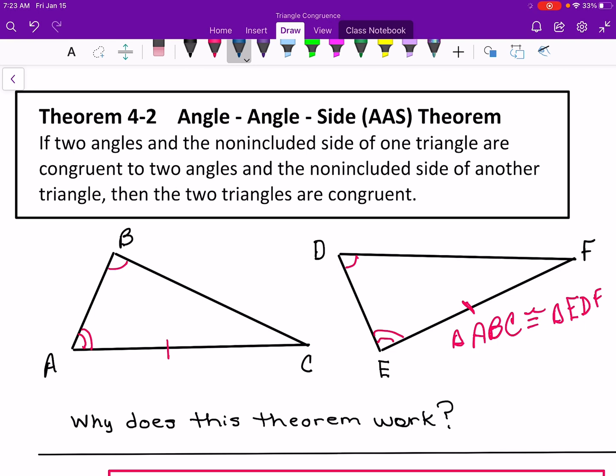Since two angles of one triangle are congruent to two angles of another, that means that those third angles are congruent also. So angle C and angle F are congruent. And then if you notice, we have angle side angle in both of the two triangles. So by the angle side angle postulate, the two triangles are congruent. It's pretty straightforward, and if you would need to write a two-column proof, I don't think anybody would have trouble doing that one.